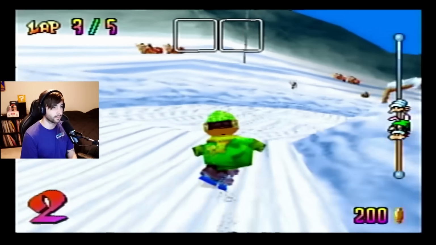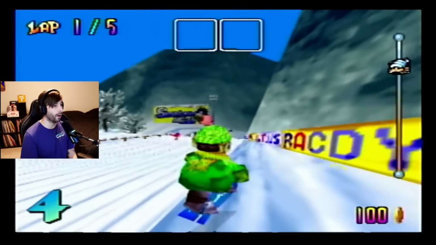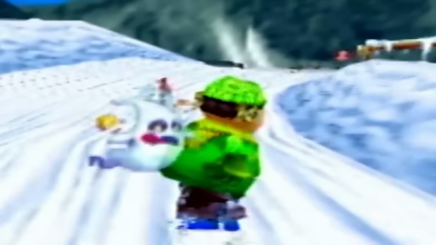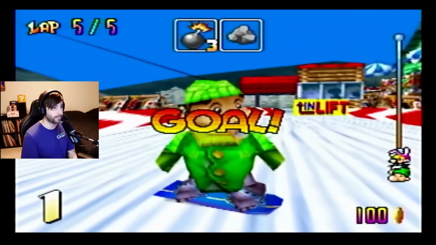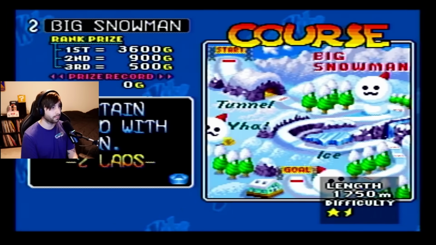I think this is also due to the Alpine board's low corner stat. Turn, Tommy! I hit walls, got attacked with items, I was even possessed by a spooky ghost. Somehow, some way, I took first place. Big Snowman is up next. I like that it's not an area or mountain or something, just Big Snowman.